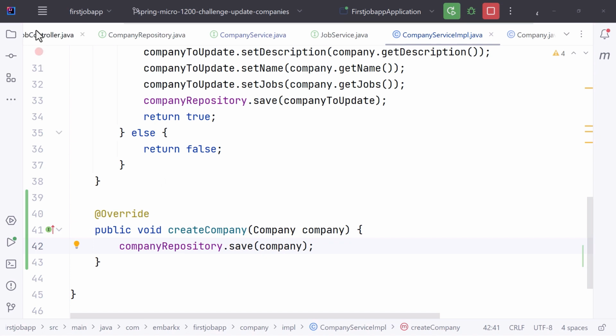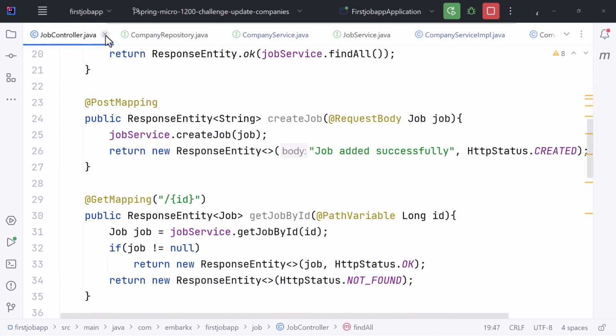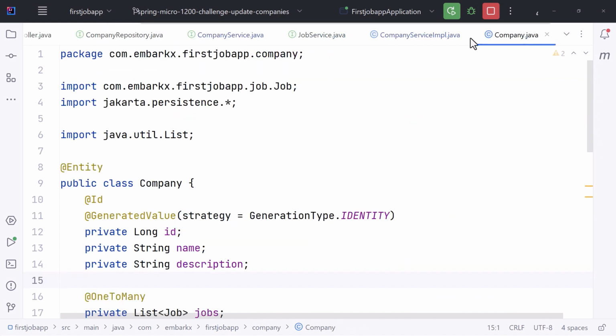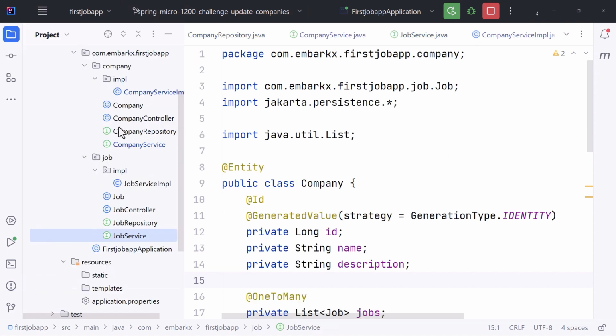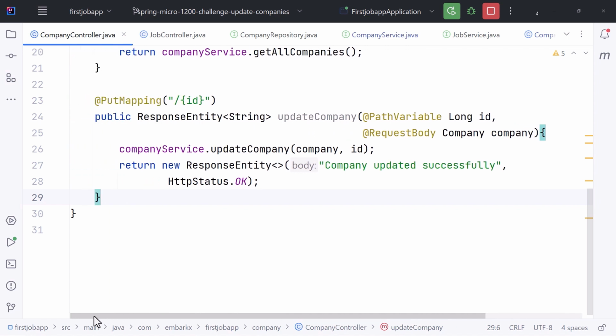Now let us head over to the controller. So here in the controller, not in the job controller, but we'll go to the company controller. We don't have it open, I believe, so I'll open it from here. So here in the company controller, we are going to create a method and a mapping to save the company.